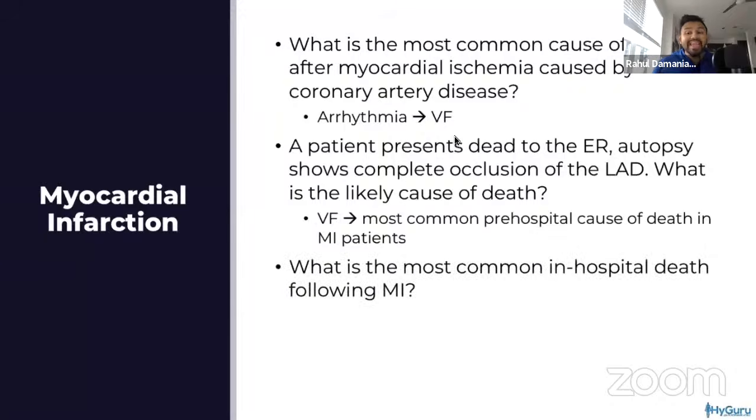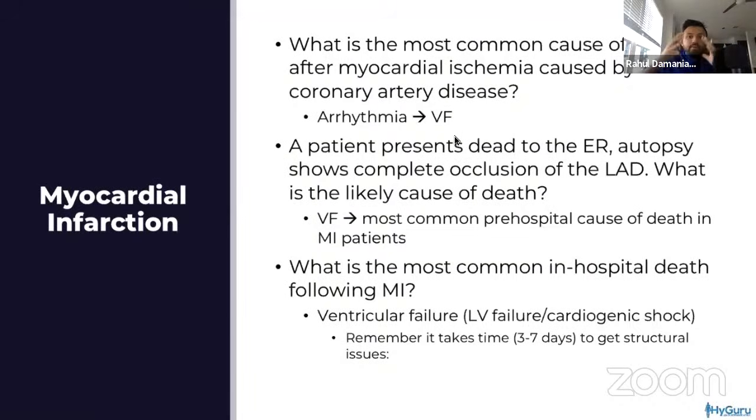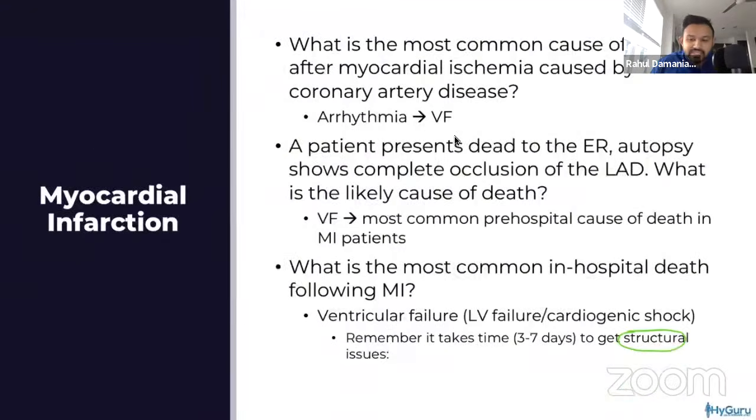And the most common in-hospital death is going to be LV failure. Now, you don't need to know the most common like that, like they're going to ask you that. They will give you other clues. And specifically related to LV failure or cardiogenic shock, remember that especially if you're going to have an aneurysmal dilation of the heart, it's going to take some time after a myocardial infarction. So remember that structural heart changes are going to take some time after a myocardial infarction.